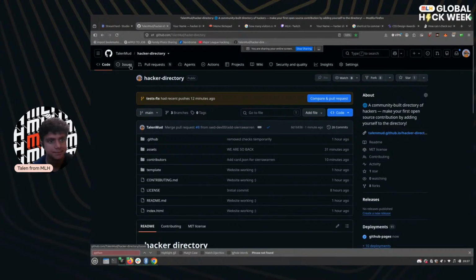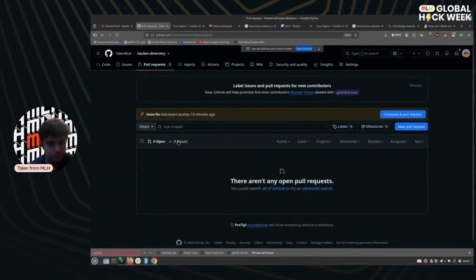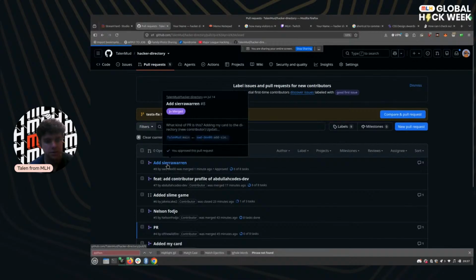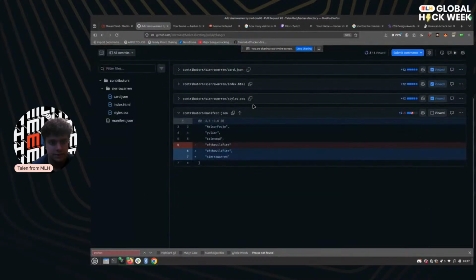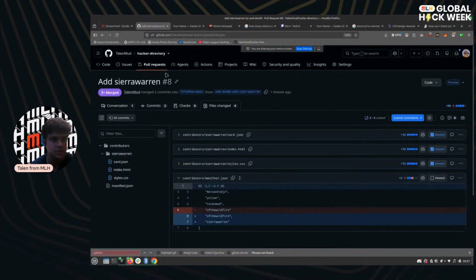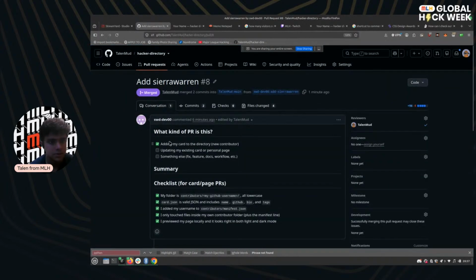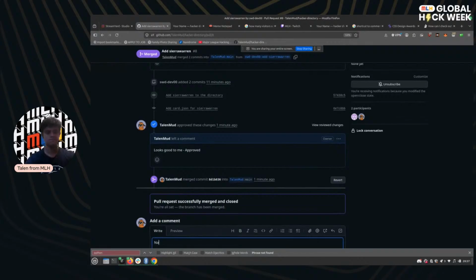I'll just comment on your PR if you want to extend it: you should probably name your folder the same as your GitHub username, and then your GitHub profile picture will be pulled for your card.